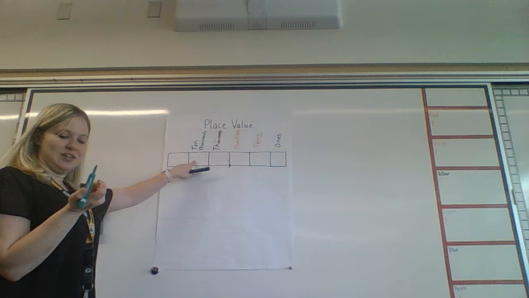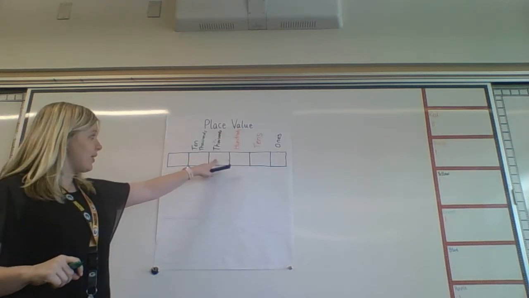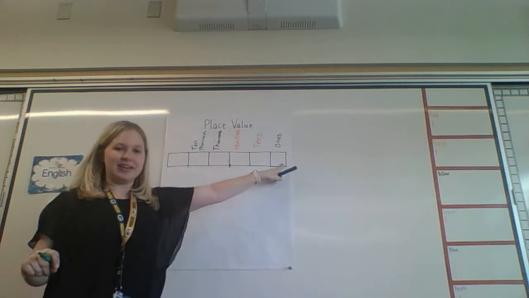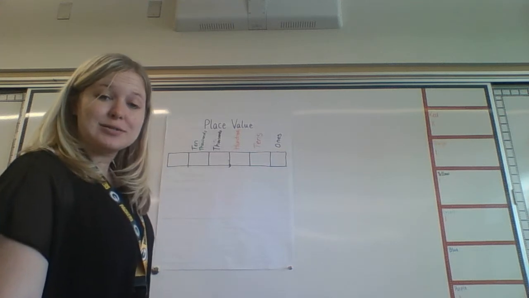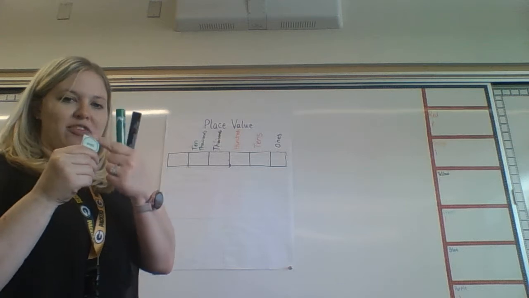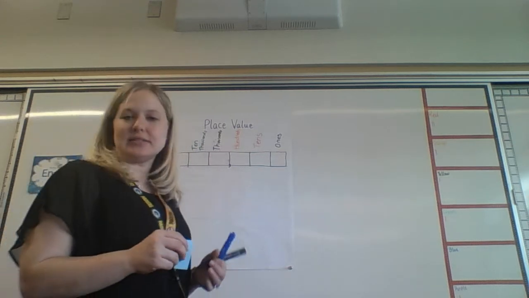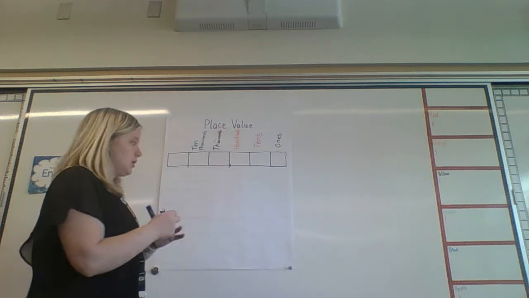Each piece here equals 10,000. Each piece here equals 1,000. Each piece equals 100. Each piece equals 10. Each piece equals 1. Our 10,000s discs are green. You can have them as a square or you can cut them out. That's up to you. Then finally, after our tens, thousands, we have our 100,000s.